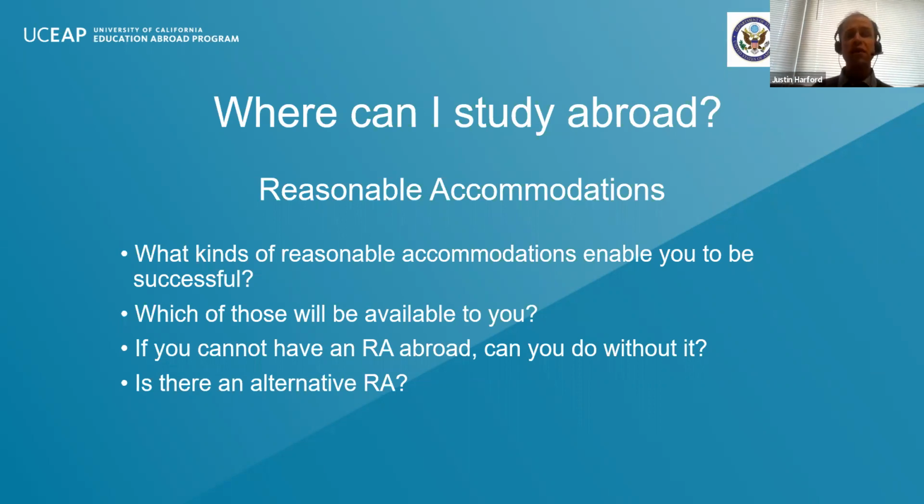And then once you've figured that out, which of those are going to be available to you abroad? Some of these might be, like if it's an adaptive device, like I took my cane with me. That was an accommodation that I was using to get around, and I was able to take that with me. I took a smartphone with me. That's another example. There might be other accommodations where you might have to find something else while you're in the host country. A medication, for example, if you were going to go abroad for more than a certain amount of time, like say 90 days, you might actually have to get a medication in the host country.